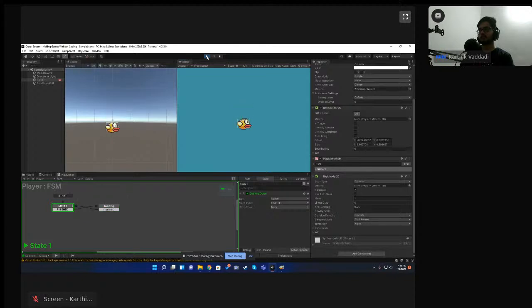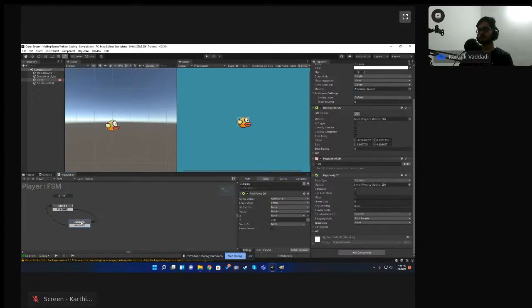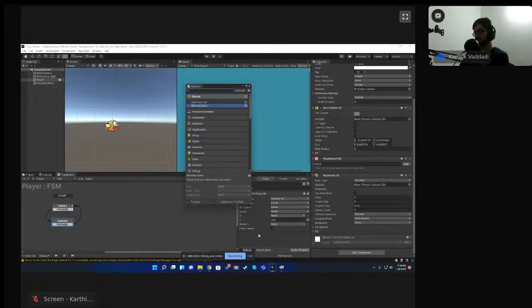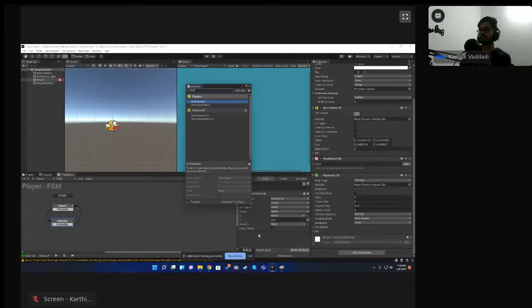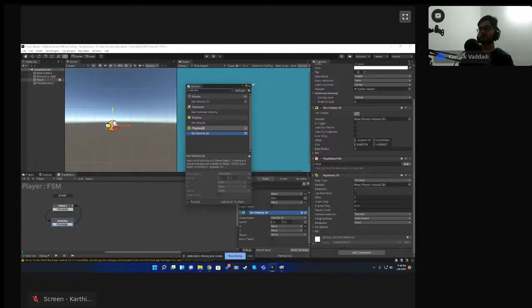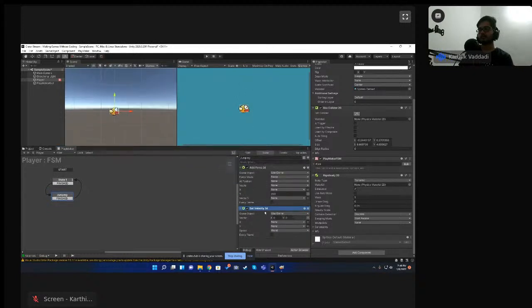So in this case, what the Flappy Bird physics looks like is that they change the physics of the player, and so there's something called set velocity, and basically it makes it jump from the place that it is already at. So that's one mechanic that Flappy Bird uses in the game. So I'll just leave it only at Y.